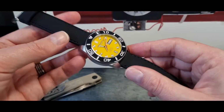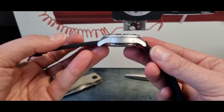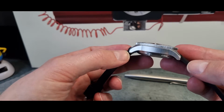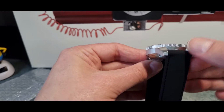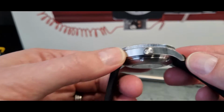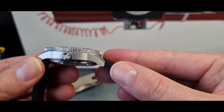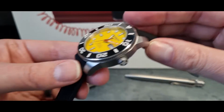The case body, initial thoughts. I mean, it's no fuss, no frills, entirely fit for purpose. But looking at that vertical brushing on the side there, I think that looks pretty solid. As well, also there inside the lugs, not too bad at all. It's not super refined brushing. It's a little rough, but I think it looks pretty good actually. No issues with that at all.